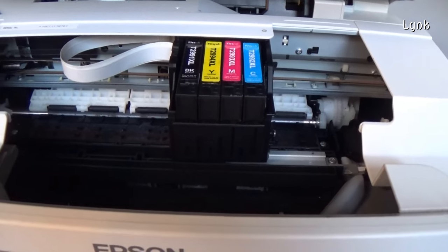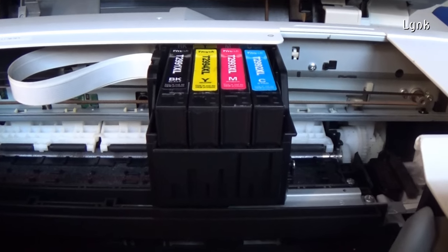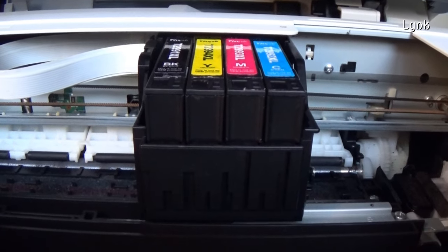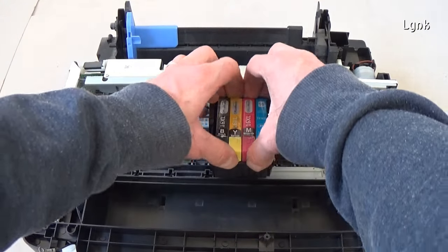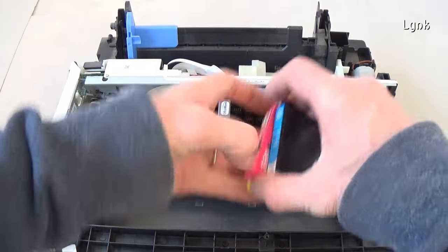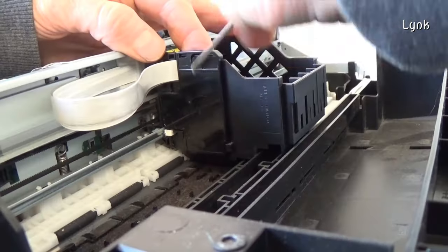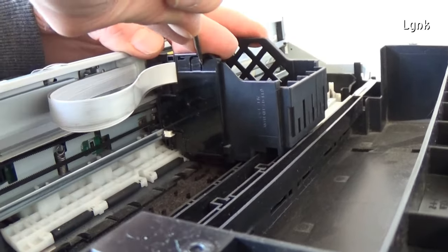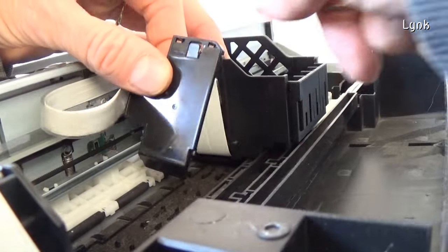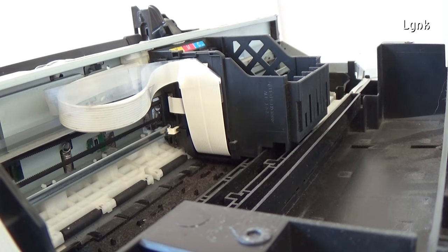The printhead of the Epson printers is quite delicate, so do not move the printhead unless necessary, and do not leave the printhead far from its home position for too much time. Only if you need to remove or clean the printhead, remove the ink cartridges. To remove the printhead, remove the side panel pushing on the tab. I have a video on how to remove the printhead. It's not necessary to dismantle the whole printer, but I will show you again.